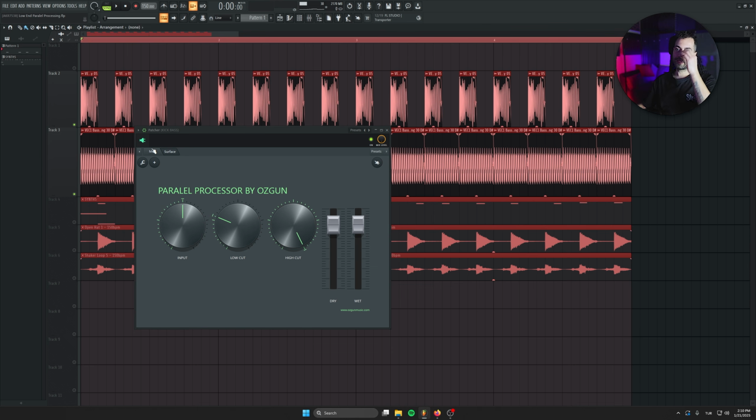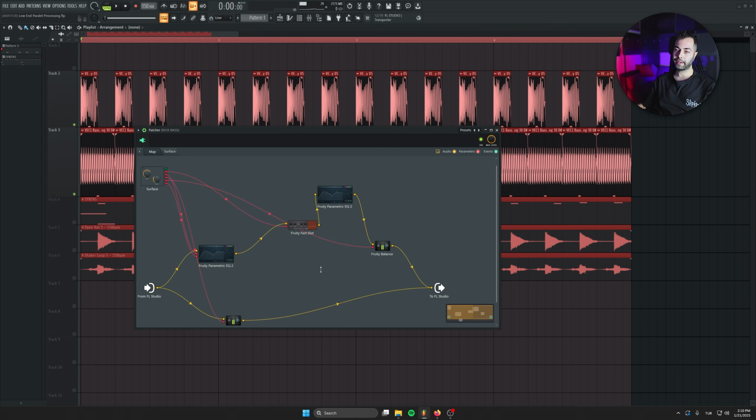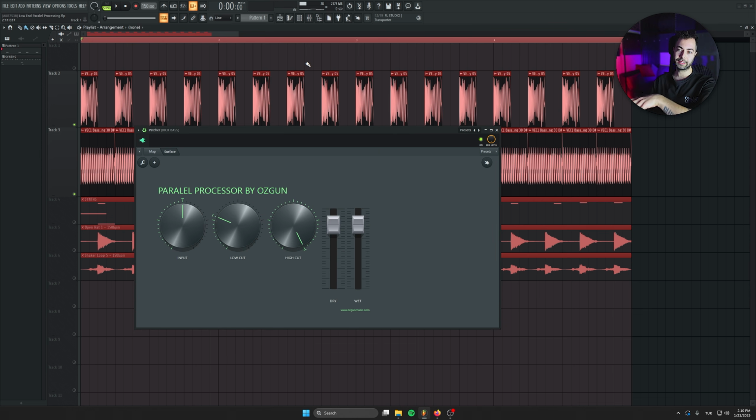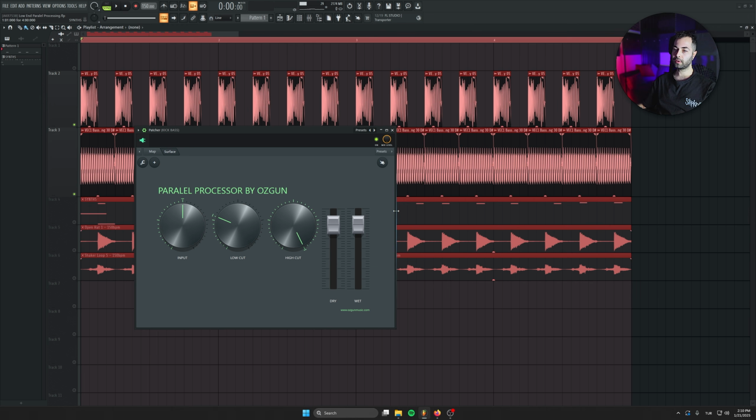So how does it work? Actually, the mapping is pretty basic. I will show you how to do it in a mixer without the patcher as well. There's only a distortion module inside of it and just the equalizers. We have the dry signal, and we also have the parallel, wet processed signal. So if I lower this knob, you will only hear the dry. It's just like a volume, and this one is just the parallel processed signal.